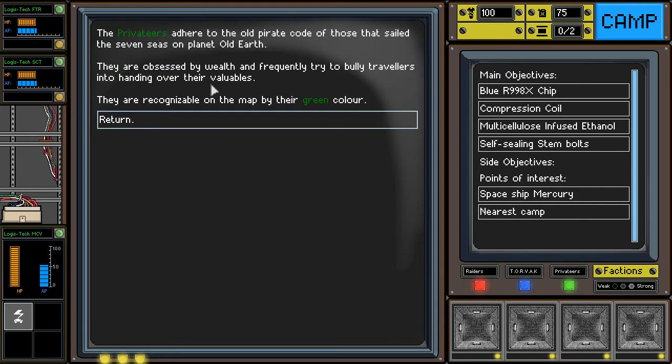Privateers. The privateers adhere to the old pirate code of those who sailed the seven seas on planet Old Earth. They are obsessed by wealth and frequently try to bully travelers into handing over their valuables. They're recognizable on the map by their green color.